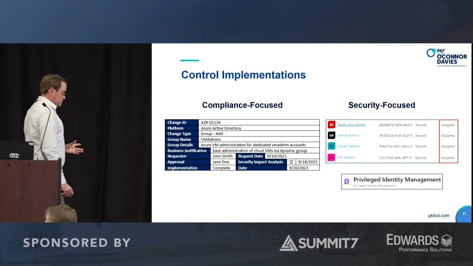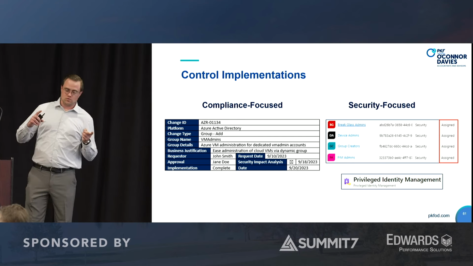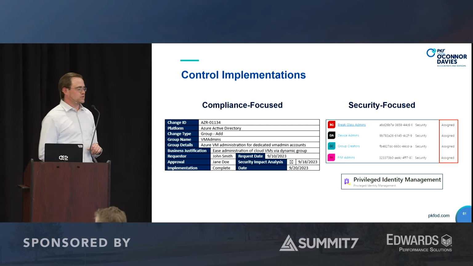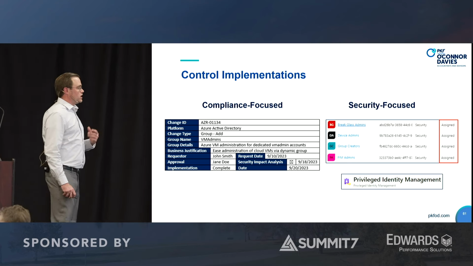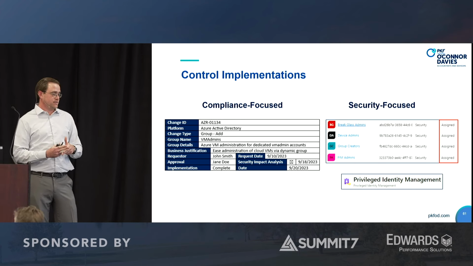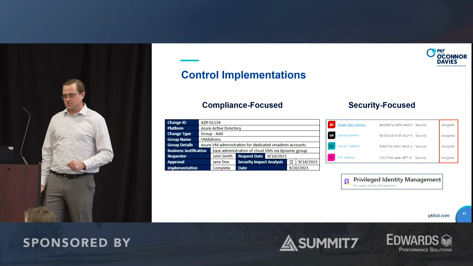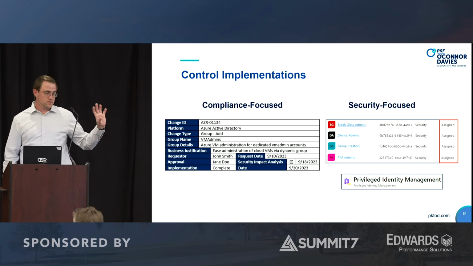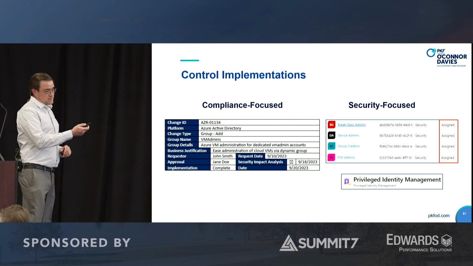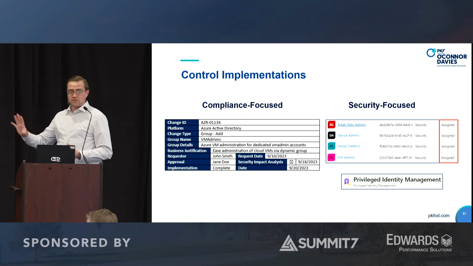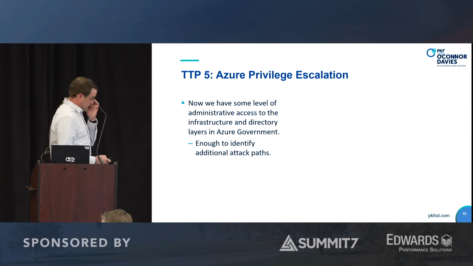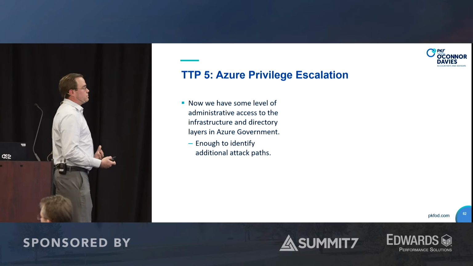So at this point, I now have access to, well, I'm a domain administrator locally. That didn't take very long, and in general, it doesn't, unfortunately. We have some level of access to Azure Active Directory. We can read and modify certain attributes in Azure Active Directory. So the directory layer is something that we can read, and we see all the information that's there. And now that we've done this, I also have access to the infrastructure as a service layer. So that's all the information that I need to identify additional attack paths.